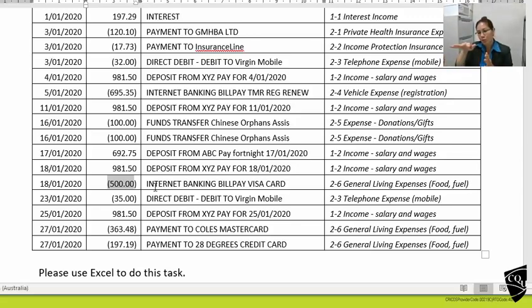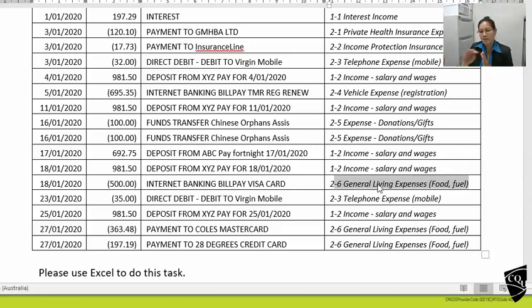When I looked through the transactions in that Visa account though, they really were for things like fuel for the car, shopping at like Woolies, things like that. So instead of going through individually classifying every transaction, I went, well, every transaction is pretty much general living expenses. So I just created one account code and called it 2-6 general living expenses. So it was my 6th expense that I came across.